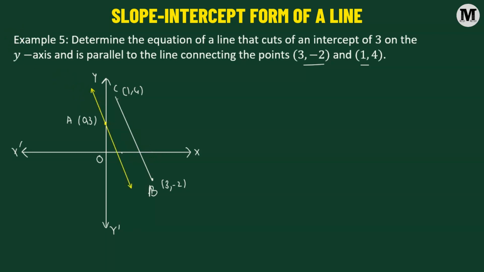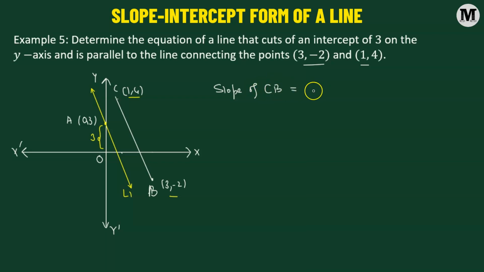Okay. Now in order to determine the equation of the line, let's call the line L1. We need the y-intercept. We already have that value, that's 3 units, and we also need to obtain its slope. But here we are given the line CB and the points C and B are known. So we can use that information to obtain the slope of line CB, and since it is parallel to line L1, both of them are going to have equal slope. Okay, so let's begin by first obtaining the slope of the line CB.